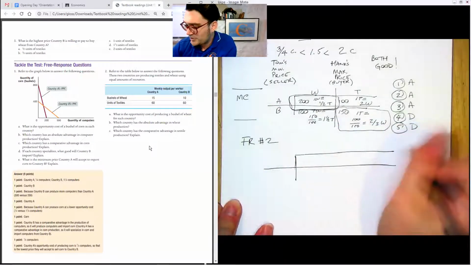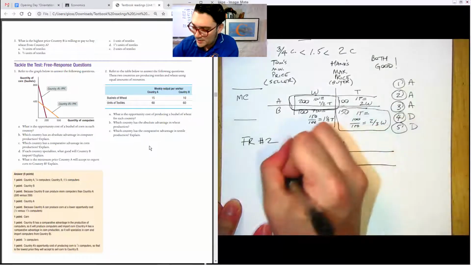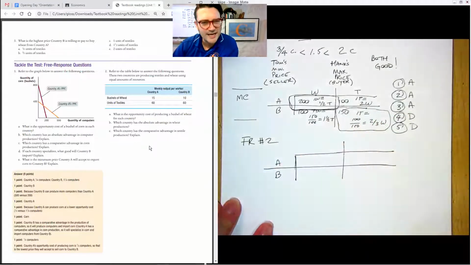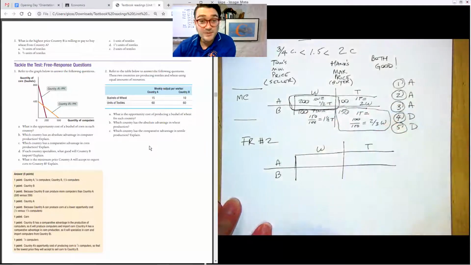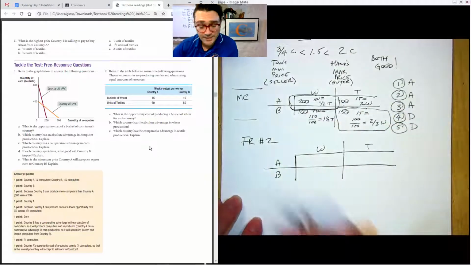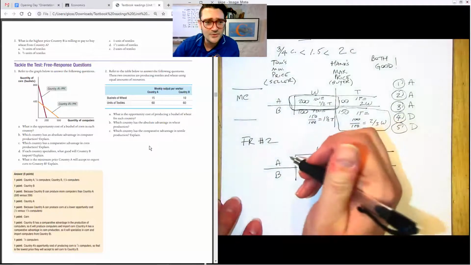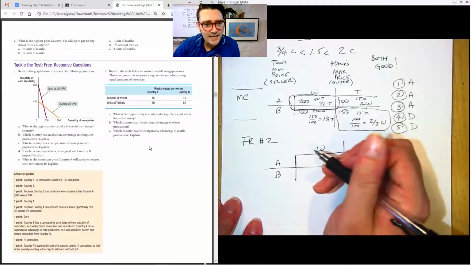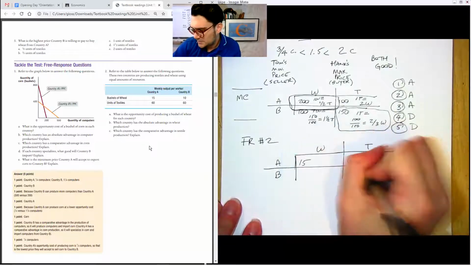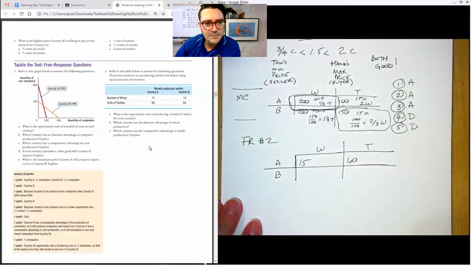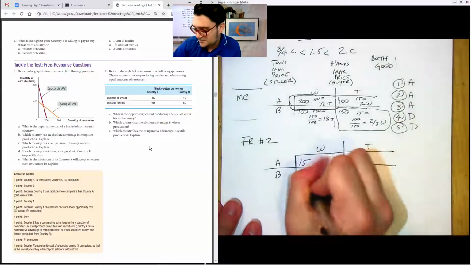And again, extra practice, right? It's gonna help because this is how we get good at it. The only way I ever learned this was by practicing. And boy, I screwed it up over and over again. So I feel you if you're like, oh, I don't know about this. A can make 15 wheat or 60 textiles. And B can make 10 wheat or 60.